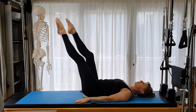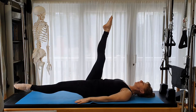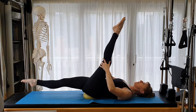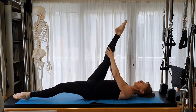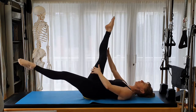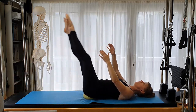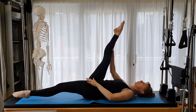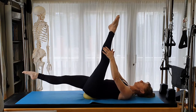You can do the exercise, remember, with straight legs. And if you wish to, you can go for just drawing the leg in and having a little bit of a pulse on the end of the movement. Just to add a little bit of a stretch to the back of the leg in the air. And then a little bit of a stretch through the front of that hip as well.